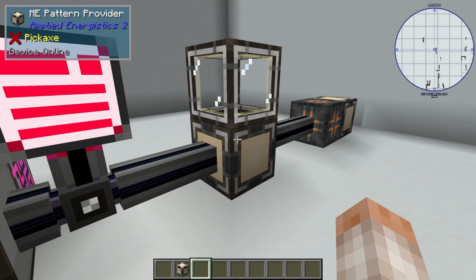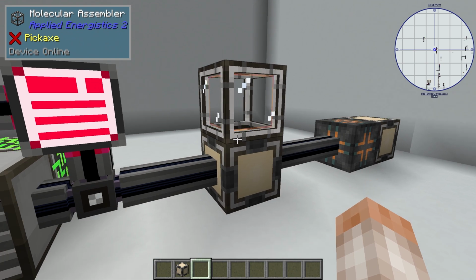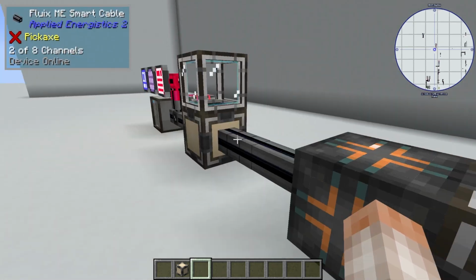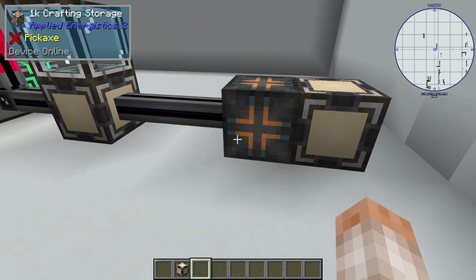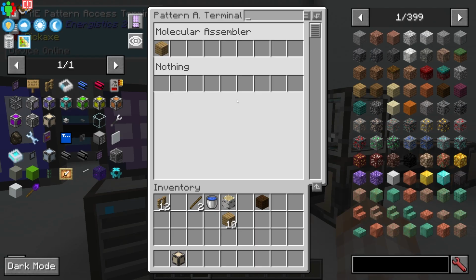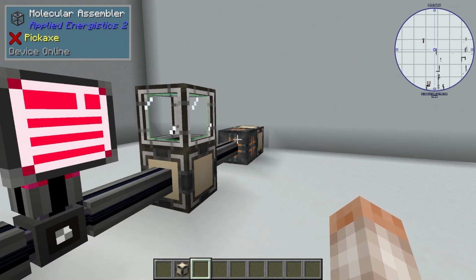A couple more things about the pattern provider is when you place it down, it will recognize adjacent blocks. So for instance, this one here is connected to a molecular assembler. So when you look inside of this pattern access terminal, which we'll go into in a minute, you'll be able to tell that this one's connected to the molecular assembler. And this one, for instance, is connected to nothing because technically this is not a valid inventory. So this is just going to say nothing in the system. The pattern access terminal will show you all of your pattern providers on your entire network. And you can see here that this one is named molecular assembler, like I just said, and that's this one right here. This one being named nothing is that one on the end there.